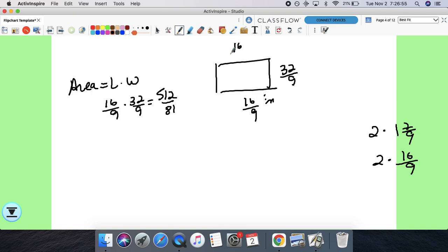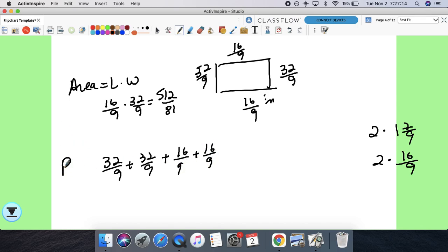You can knock yourselves out and do that. And then perimeter is just adding all the sides, right? The lengths of each side. So if you were going to take a walk around this particular shape, what's the distance that you just covered? So it's 32 over 9 plus 32 over 9, or times 2, however you want to write this. All right, so what is this? The perimeter. Okay, so it's 32 plus 32 plus 32, which is 96, sorry. 96 over 9 inches. This one is, sorry, inches squared.